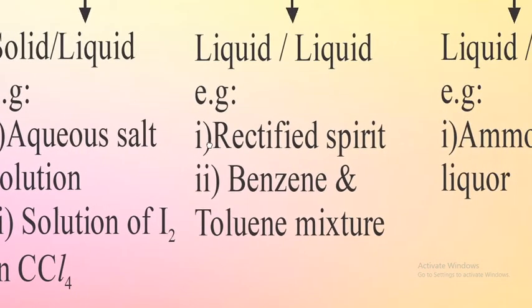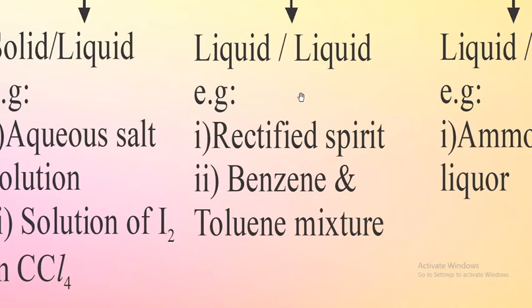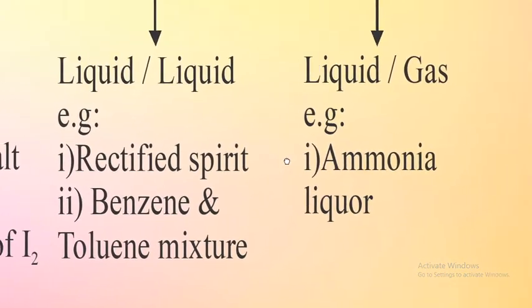Okay, next, one more, liquid homogeneous mixtures. Can you say one example for a liquid homogeneous mixture? Yes, we can say benzene and toluene. These are organic substances. When you dissolve one into another, they easily mix into one another. And one more example, you can say kerosene and petrol. When you dissolve kerosene into petrol, it immediately disappears into it and forms a homogeneous solution. So they are called liquid homogeneous solutions.